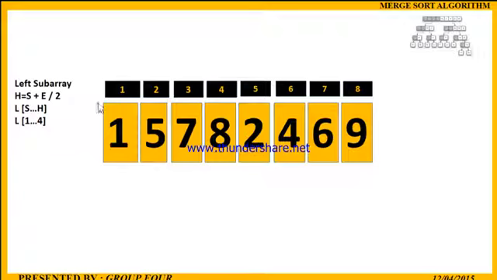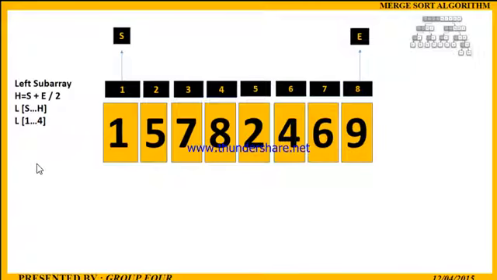So you look at array 1. Array 1 has 1, array 2 has 5, 3 has 7, and it follows in that manner. So we are going to name the first array as S, and the last array as E. When you look at the formula, it says S plus E, divided by 2.